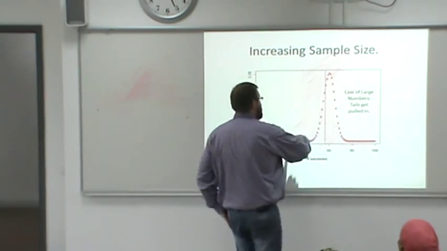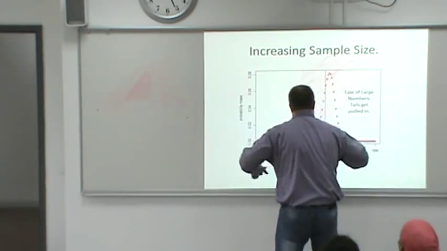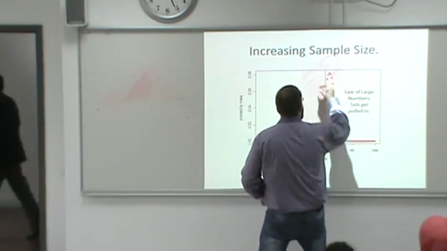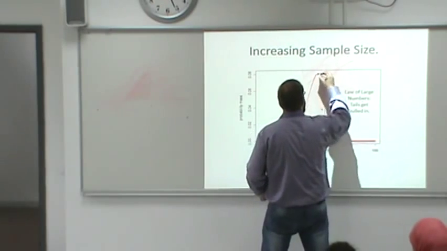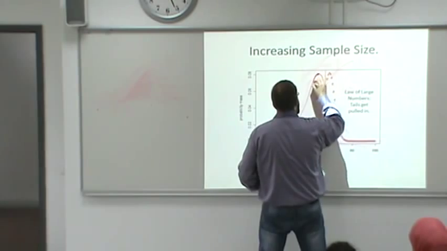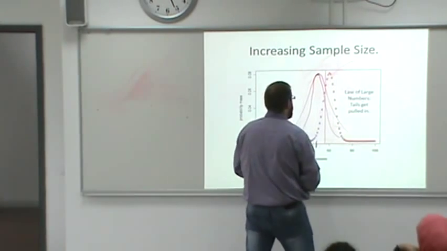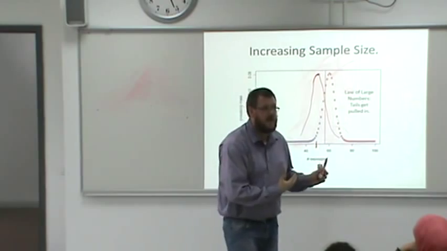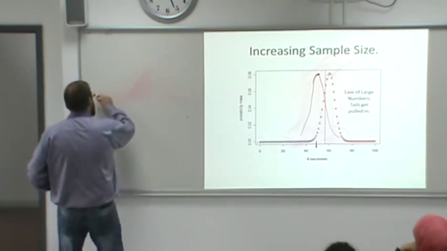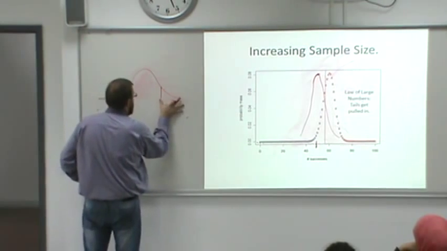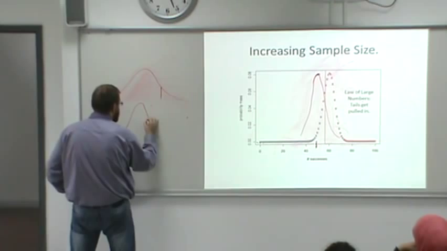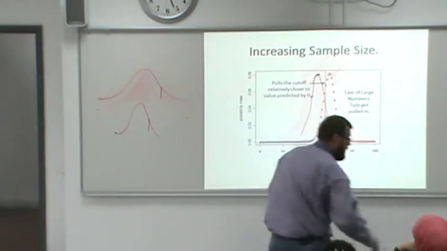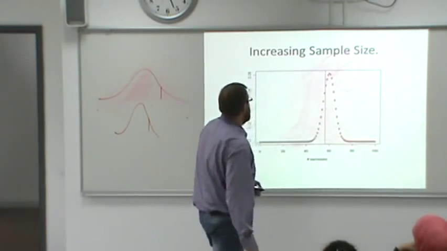So if we pull in the tails here, now imagine that the probability predicted by the null hypothesis, this would be biggest at 50, right? So we had some cutoff that falls off like this. But now also, since we're gaining more observations, those tails are getting pulled in, right? Now, if you're pulling in the tails, what's going to happen to the cutoff? Instead of having your cutoff being spread out far, you've got everything pulled in more, so the cutoff gets pulled in too. Does that make sense? That is why this cutoff shifts.